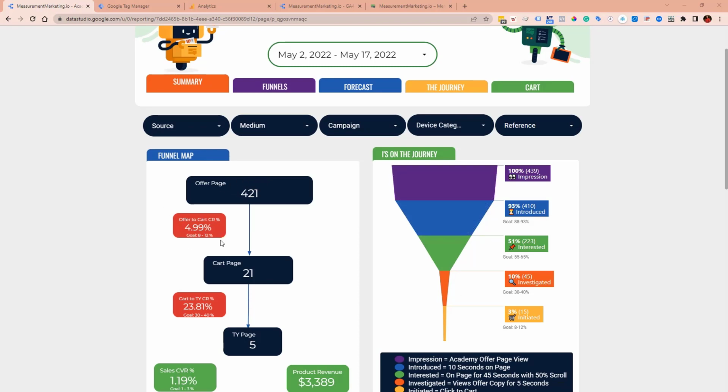funnel. So as you can see, because we have everything kind of color-coded, conditionally formatted, our offer page conversion rate for this particular funnel is not where we're expecting it to be because we have this goal. And so the way Eyes on the Journey came, because we were trying to figure out, like, well, what are they doing? Where are they falling off on the page? Where are they not engaging? Where can we improve? Where can we optimize so we're not guessing? And so that's where and how we came up with Eyes on the Journey.